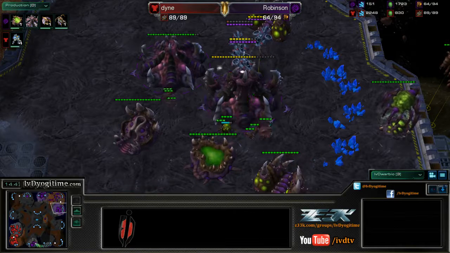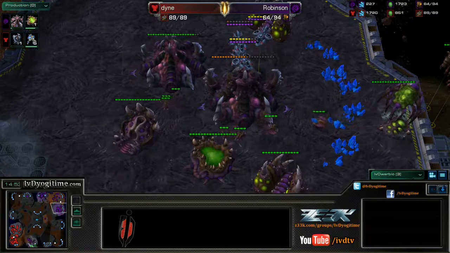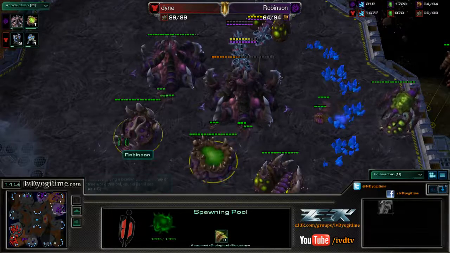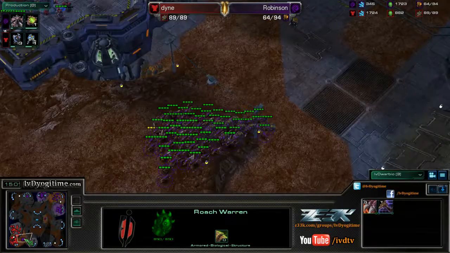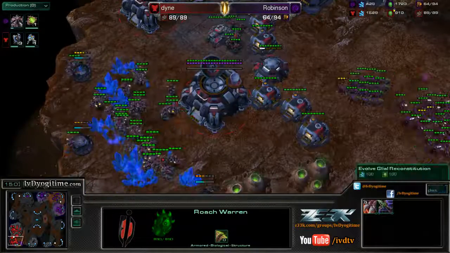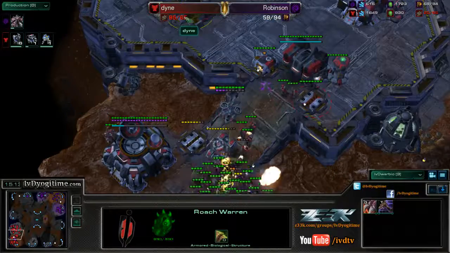Dyne focusing down this base, and I'd like to see him actually go ahead and start working on the spawning pool and roach. Oh, it does look like. Here we go though. Robinson is going in with a lot of lings and banelings to the bunker this time, which I really like.